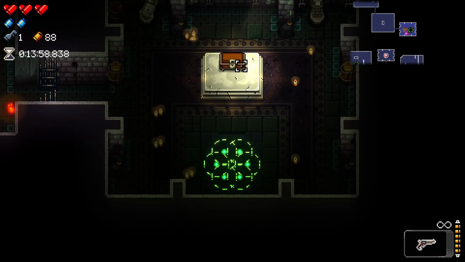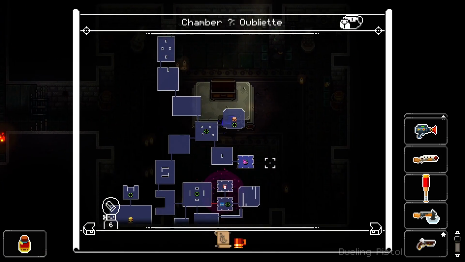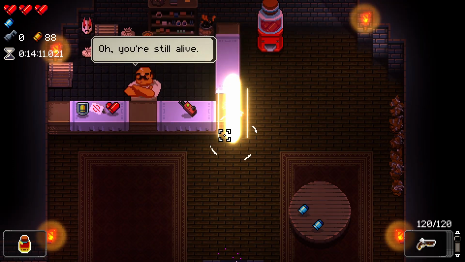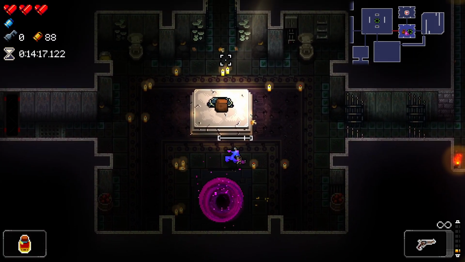I think I want to open up. Nah, screw it. Let's open up this chest. Why not? Potion of Gun Friendship. You think this would make Dueling Pistol actually good? Probably not. You never know, though. You never know. Give it a chance, man. Give it a chance.